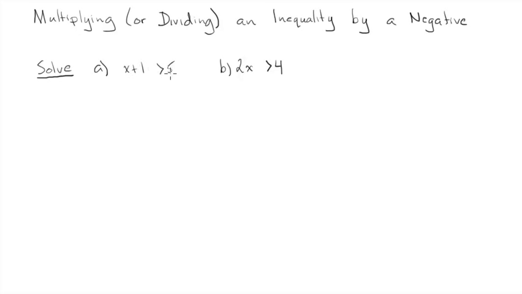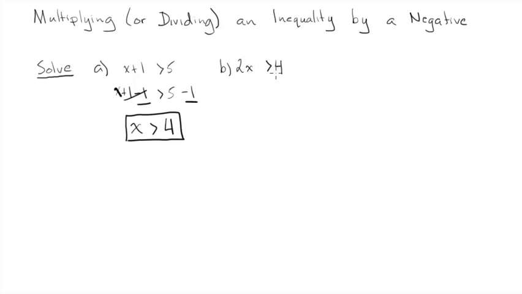If I ask you to solve this inequality, you're going to try to isolate for x, so you're going to subtract 1 from both sides, right? And that has no effect really on the inequality except changing the numbers. So you would solve this as x is bigger than 4. Any number bigger than 4, I could put in for x here, and my inequality would be valid. So I'm allowed to subtract numbers from both sides of an inequality, and there's no problem.